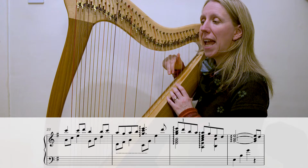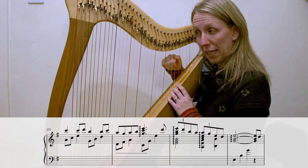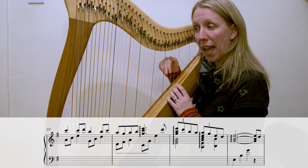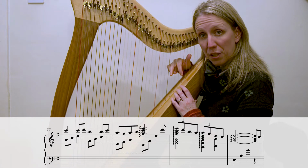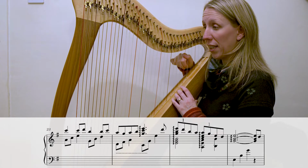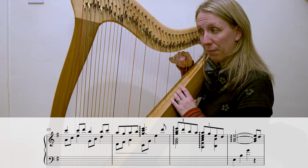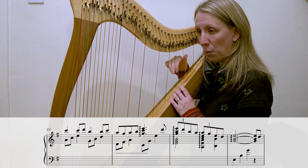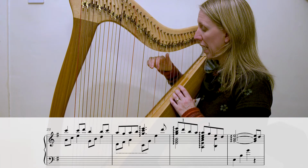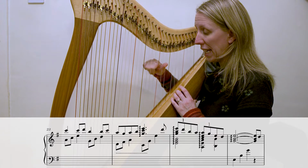So here we go. A, B, C, C, D, B, B, C, A, G, A, B. Getting your third finger on the G to get up into the roll chord. Okay. 2 and then open out, so your thumb's ready. Okay, so that chord. And then 1, 2, 3 and then onto that chord. 2, thumb on the E and open down.